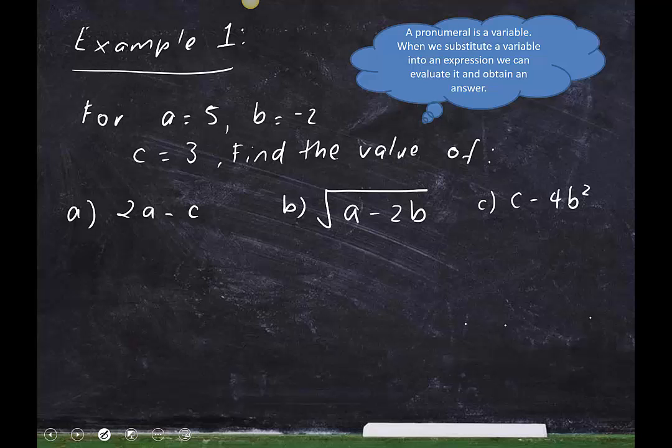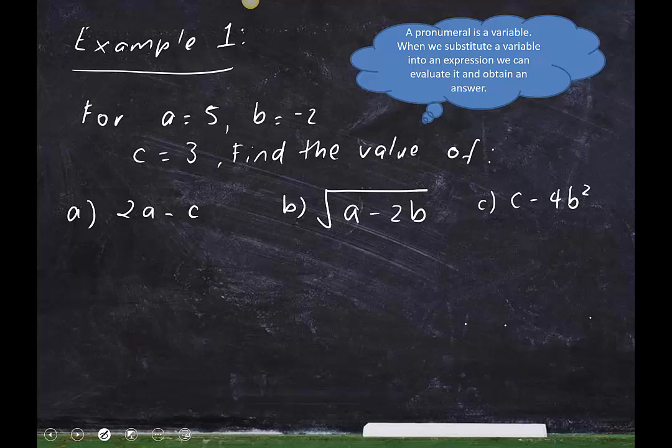We're substituting in, and when we do, we're going to put our substitution in brackets. And be careful, say for the first question where a equals 5, we don't just write 2 5 and make it 25. The 2 and the a together really mean multiplication, so it means 2 times a. So 2 times 5, which will be 10, rather than 25.